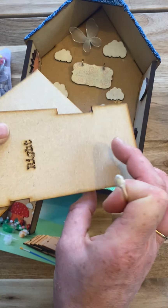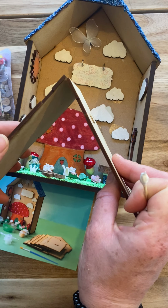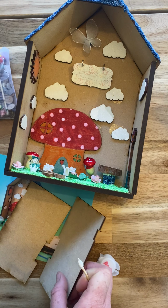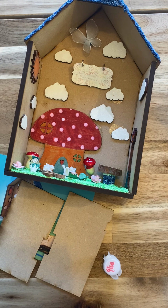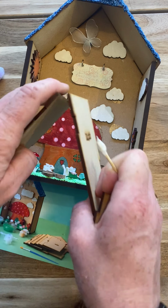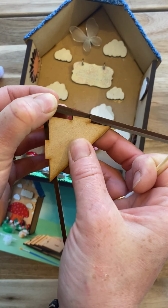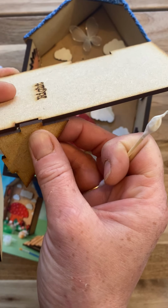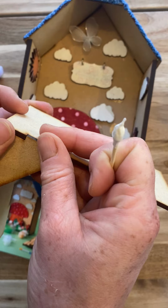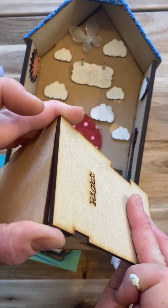Very helpfully, right for your right hand side, left for your left hand side. That's going to attach onto here, and then in your kit you'll have a little triangle, and that little triangle is just for a tiny bit of extra stability. So once you've got all this together, sorry, I've just knocked the camera, you'll see these grooves in here. These will just go into the grooves like this, there, and that one there. Okay, and that's going to give your house some really good structural security.